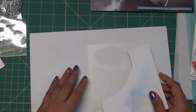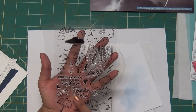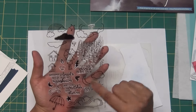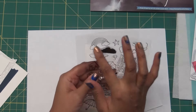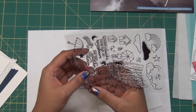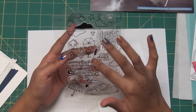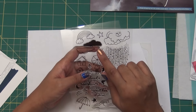Now let's talk about these stamps which came unmounted and they have matching dies. There are one, two, three stamps showing some faces that you can put in the clouds. There is one storm cloud and one rainbow, so you can adjust those faces in the cloud to cheer up the mood, or make some kind of faces in the sun and this small cloud.